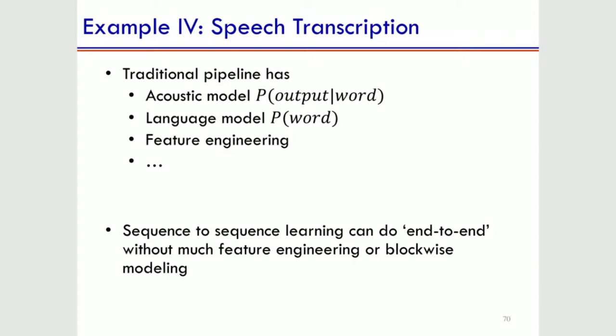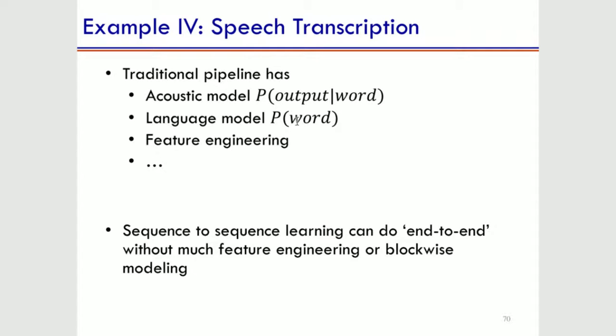So this is the example of speech transcription. Here what we want to do is go from speech to text. Okay. So traditionally, if you want to go from speech to text, you have what is a language model. I've been using language model for the past two lectures, and if you really want to understand what a language model is, it's just a probability distribution over words and word sequences. Okay. Once you have a probability distribution over words and word sequences, then you can also find the conditional probability: given the previous two words, what's the next likely word, things like that.